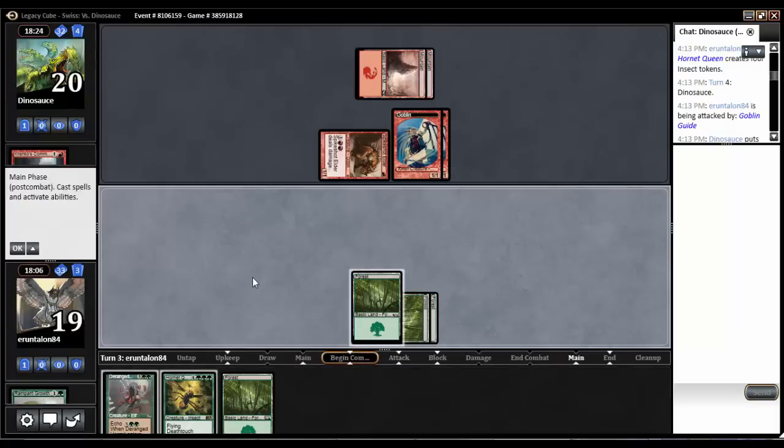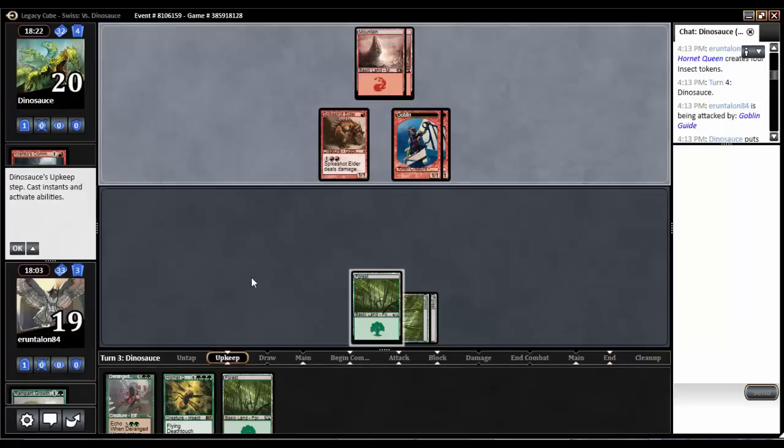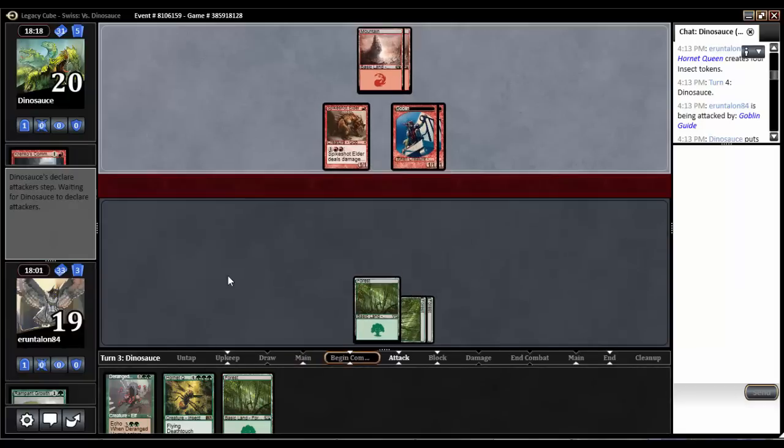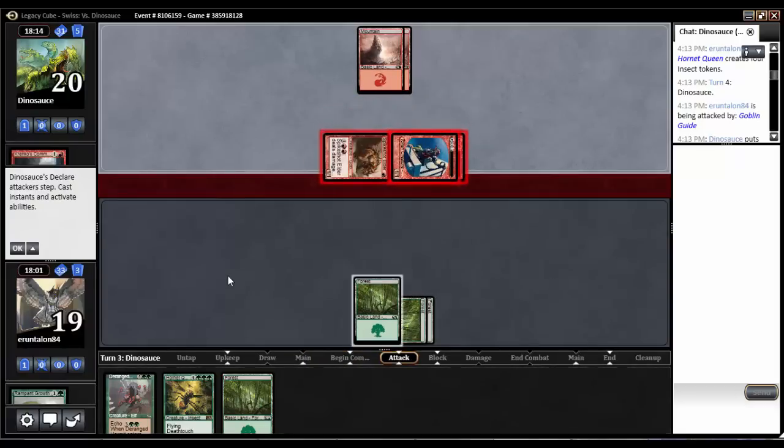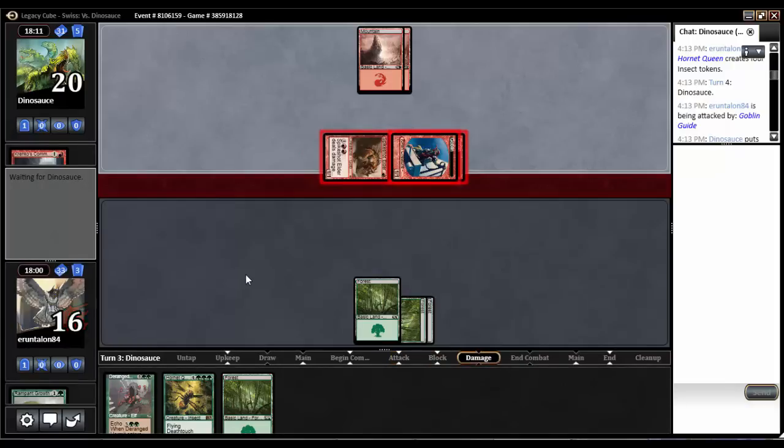Oh, damn you, Magic Online. Damn it. It lagged out on that, okay, and I ended up skipping the library search. Frigging lag. Alright, whatever. Take the three. That really sucked.